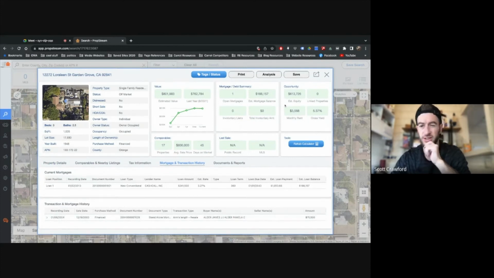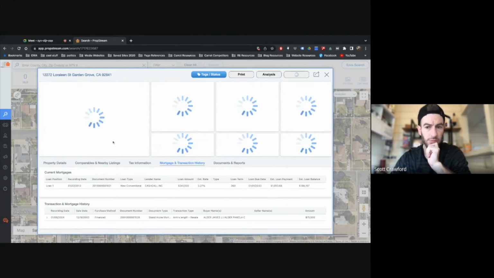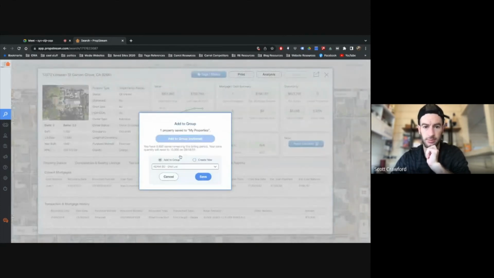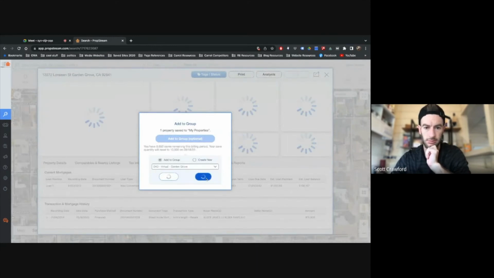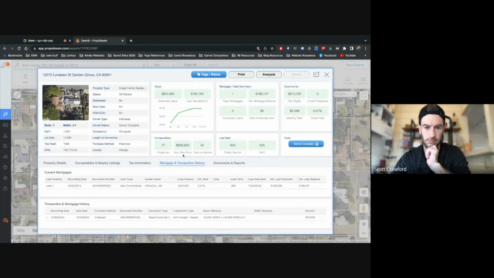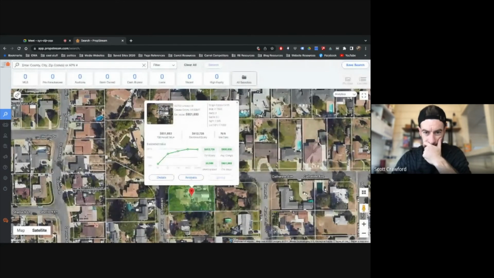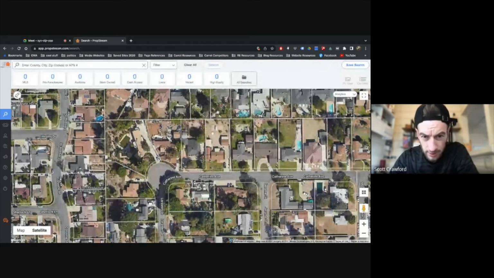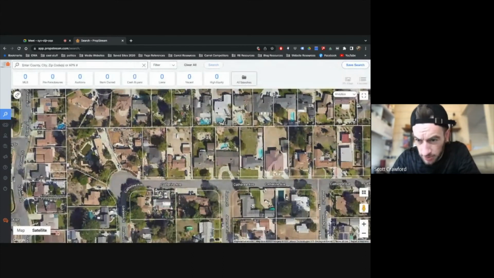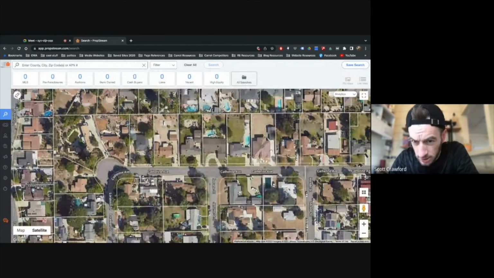So chances are this has been owned for a while. They have quite a bit of equity here. So this looks like a good one as well. And usually when you're in the neighborhood with a couple, there's going to be more.